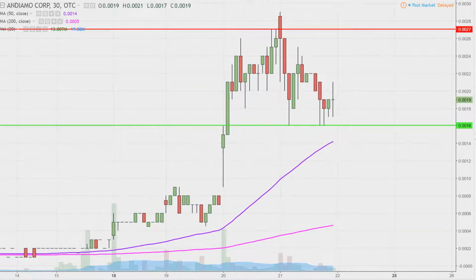Let's say the price keeps doing what it's been doing after today. What do I mean, doing what it's been doing? Well, for those of you that watched yesterday's video, I talked about 0016 as a level of support. And you can see today, not once, not twice, but actually 3 times, the bears try to press down through there, and the bulls did a great job of holding strong.